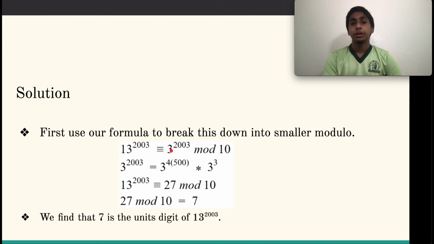The first thing we're going to do is note that 13 to the power 2003 gets the same last digit as 3 to the power 2003. So either way, we're going to get the same remainder when dividing by 10. They have the same last digit. So we can break it down into 3 to the power 2003. That's much easier, I would say. While this is easier than 13 to that same power, it's still way too much work.